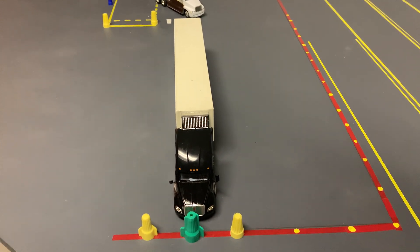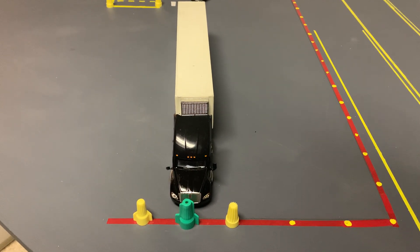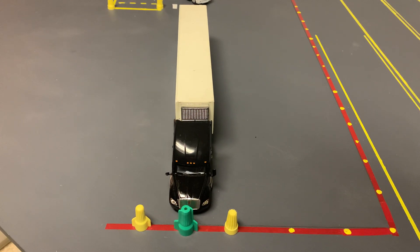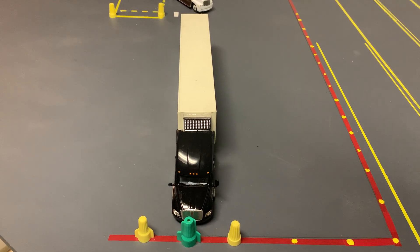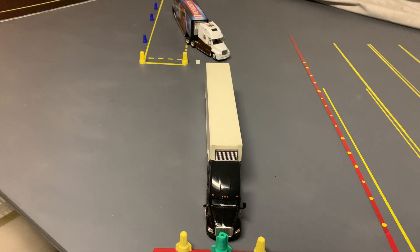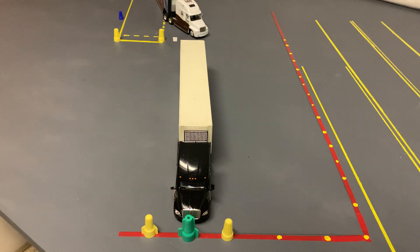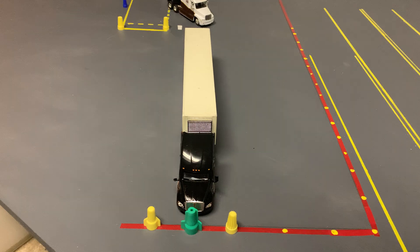Step number three is your setup. You're going to turn the wheel all the way to the left and get yourself at a 45-degree angle. Your CDL instructor will show you how to do a proper setup. If you look at the right mirror, or in a day cab look at your back window, you'll see the angle of your trailer going into the box. I have videos showing what you should see. You want to start off to the left, get your angle, follow up with right, look at your left mirror, and when you see your left tandem tire stop, you should be straight.